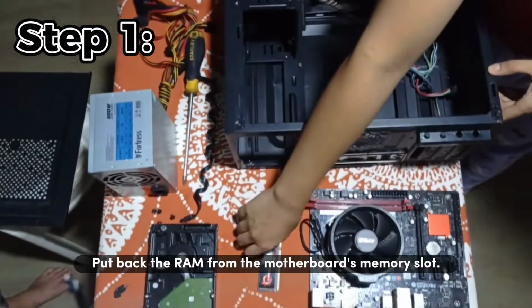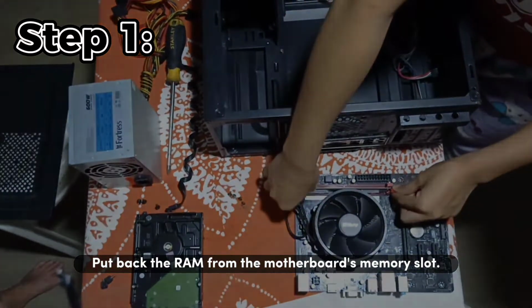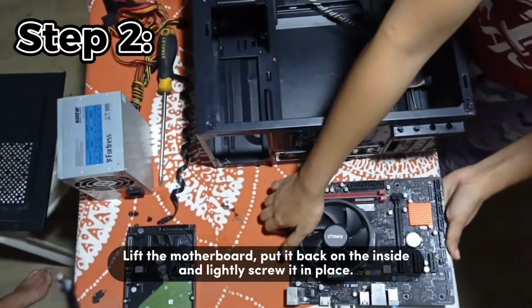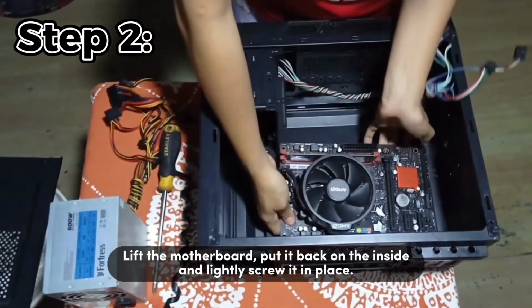Step 1. Put back the RAM into the motherboard's memory slot. Step 2. Lift the motherboard, put it back on the inside and lightly screw it in place.